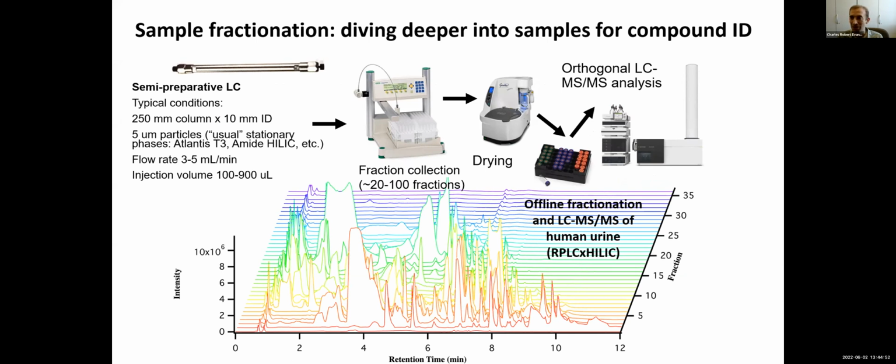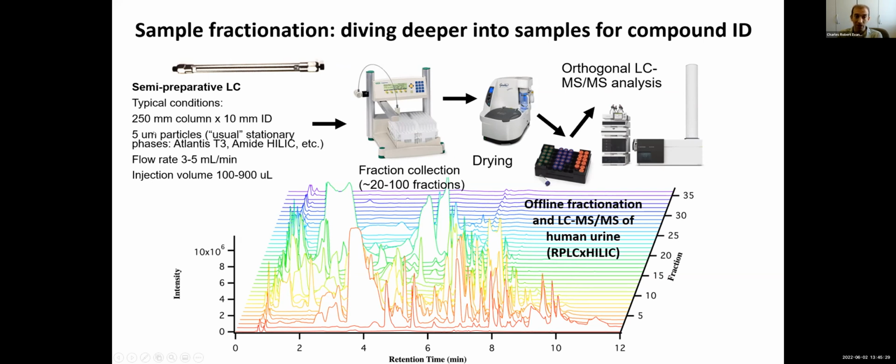And so Brady briefly touched on this topic as well that he's been looking at. And so our premise was that if one-dimensional separations are good, prefractionation, i.e. offline two-dimensional chromatography, may be even better. And so what does this look like? This looks like a semi-preparative LC separation, taking advantage of the fact that we generally aren't sample limited, especially when we're talking about looking at representative pooled samples for a particular sample type in a given study, that we can load more sample if we only can extract more useful information from it.